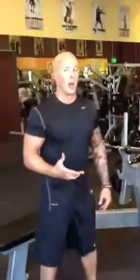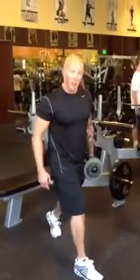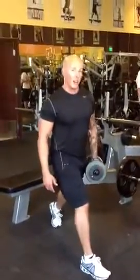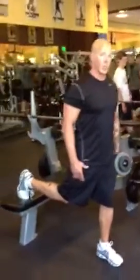The next two exercises we got, 3A, 3B. Overhead split squat. You can actually tell I'm sweating now from this workout. Overhead split squat. A split squat typically is going to be from the lunge position, and we're going up and down, up and down. But we're superheroes in this workout, so we're going to get a little tougher. I'm going to put one foot up, okay? So it's going to be elevated split squat.